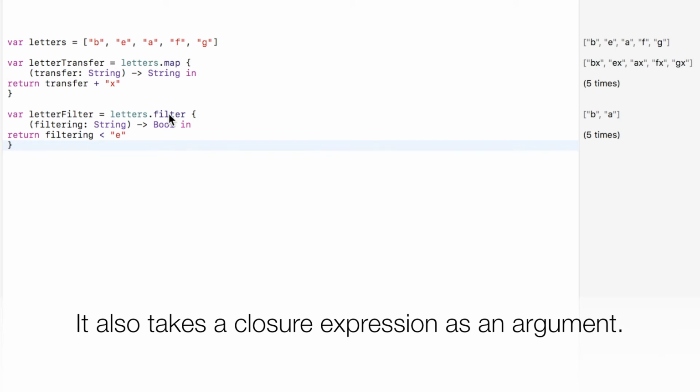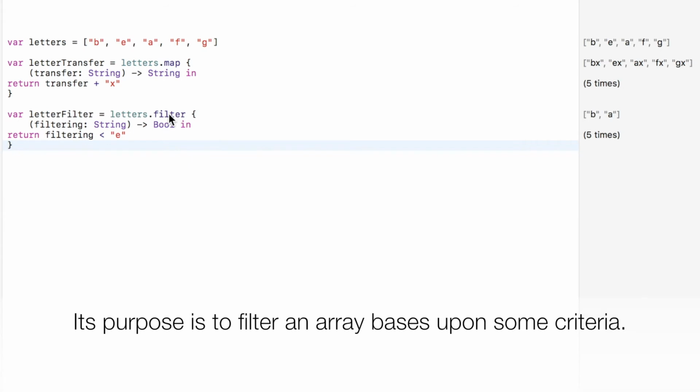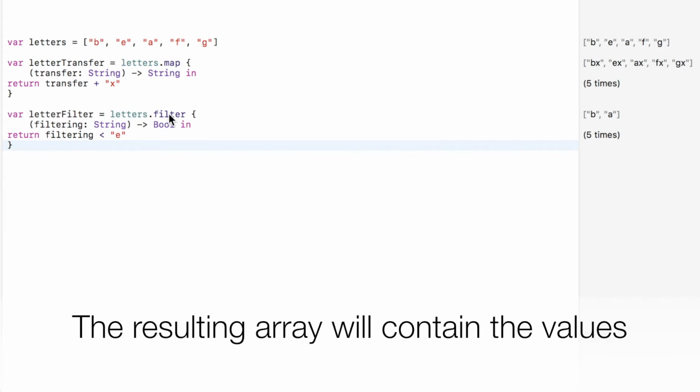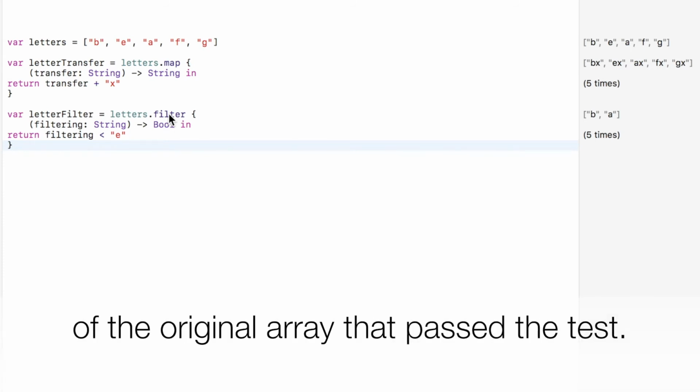It also takes a closure expression as an argument. Its purpose is to filter an array based upon some criteria. The resulting array will contain the values of the original array that passed the test.